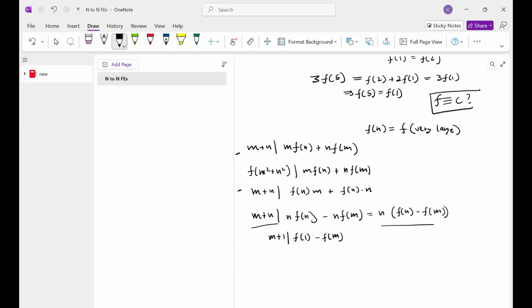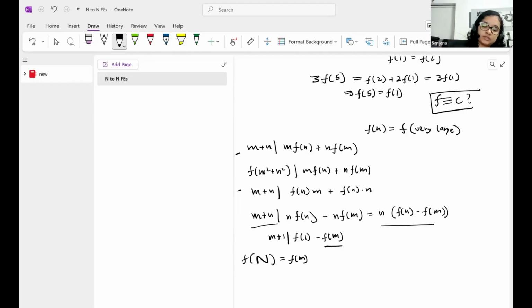You know that f of m can be equal to f of something very large. So you can fix this value. Let's take some very large m, let's call it n. So let's say f of n is equal to f of m, and you can have n very large. Then you have n plus 1 divides f of 1 minus f of n, which is equal to f of 1 minus f of m. So if you just take n larger than f of m, which you can do, you can get n as large as you want.